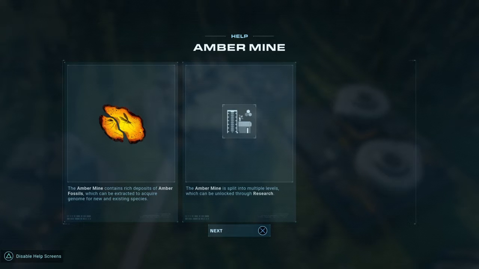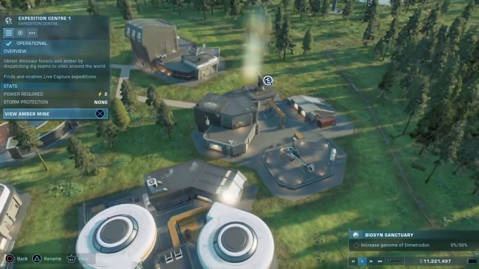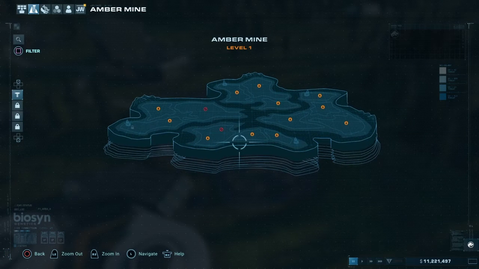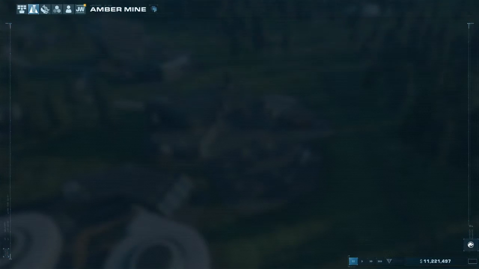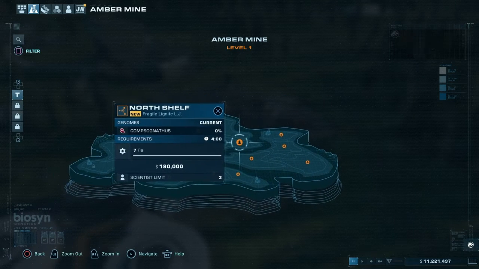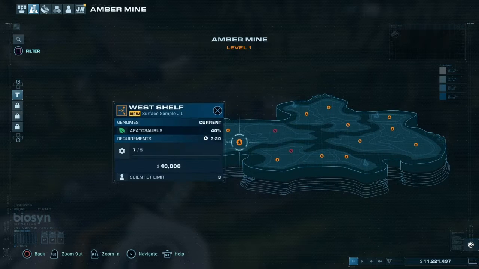Alright. The amber mine contains rich deposits of amber fossils, which can be extracted to acquire genome for new and existing species. Like Pyroraptor and Therizinosaurus and Quetzalcoatlus, that thing was big. Exaggerated in the movie, but big. The amber mine is split into multiple levels, which can be unlocked through research. Send scientists and expeditions to retrieve new amber fossils from deposits.